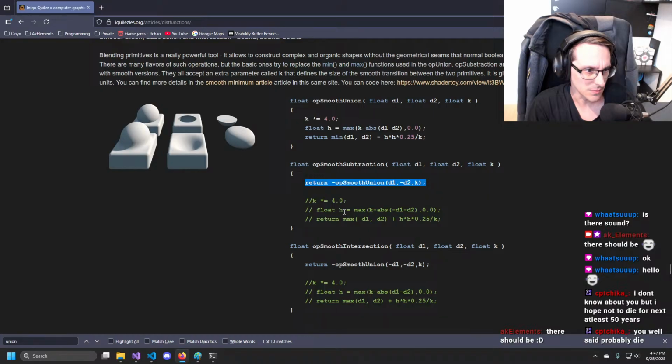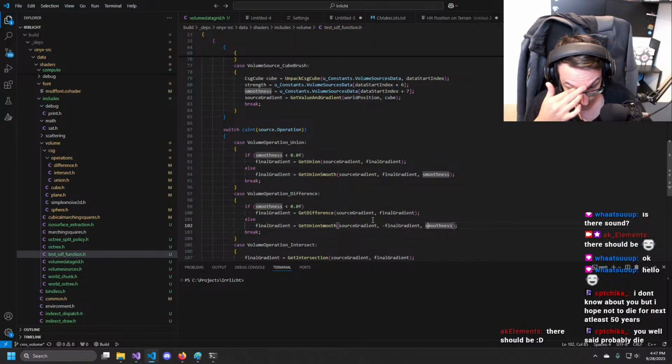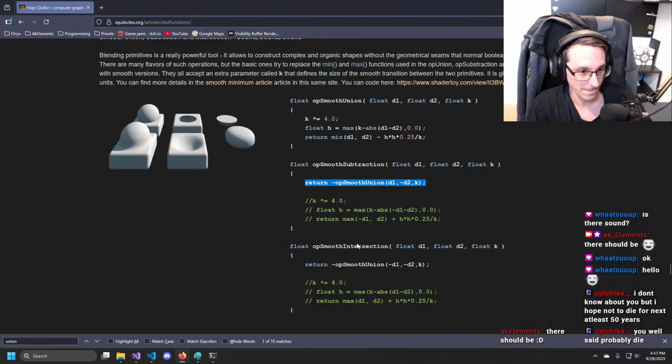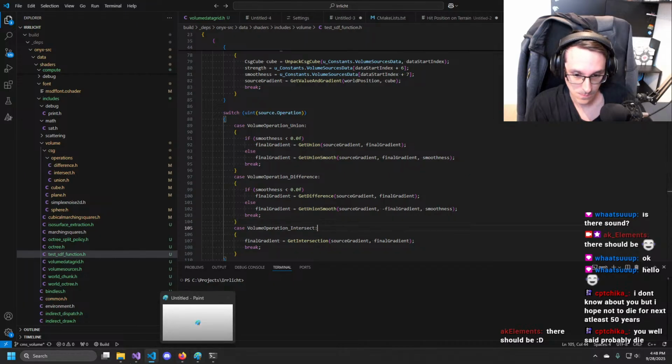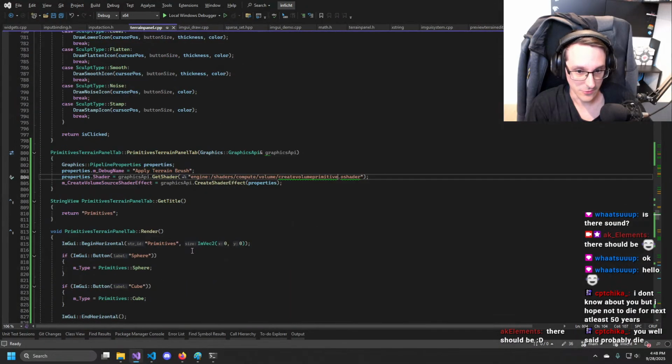So we basically take d1 and we invert d2, and we give it the smoothness. Maybe we have to invert that one. I don't know. It's probably not enough yet.